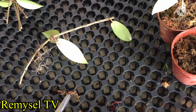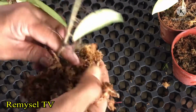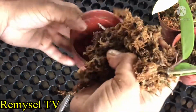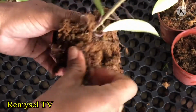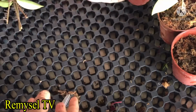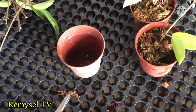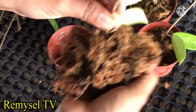And this Hoya, after you planted 1 month, you have to continue watering the plants every day. After 1 month, even if you miss 1 time, 2 times, it doesn't matter. After 1 month, you can water the plants every alternate day or twice a week, because it's moss. Moss is very good for storing the water. Moss can easily absorb the water, so you can grow your orchid also.